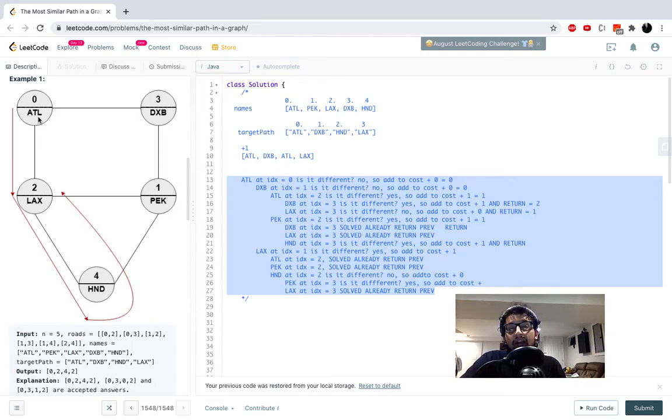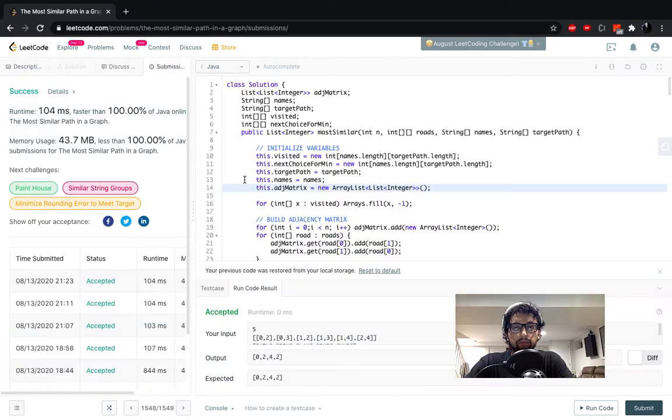I have to keep track of which path returned the minimum distance, okay? And every time I do it, I'm keeping track of which one's the minimum, right? And eventually, once I'm done calculating everything, I'll just return my minimum and my minimum path, the one that ended up with the minimum cost. And that's the gist of it, and I'll walk you guys through the code in just a second.